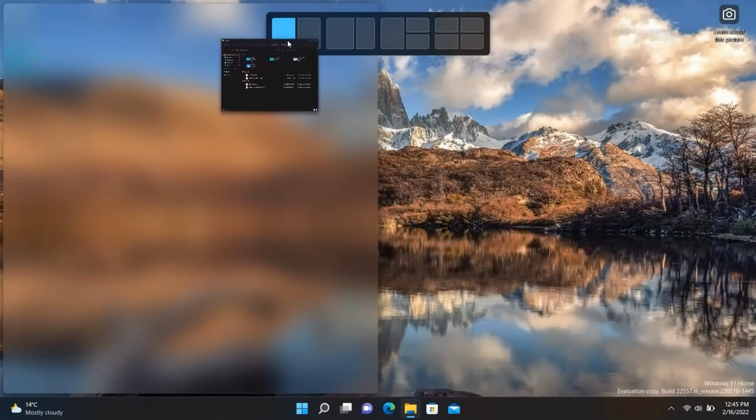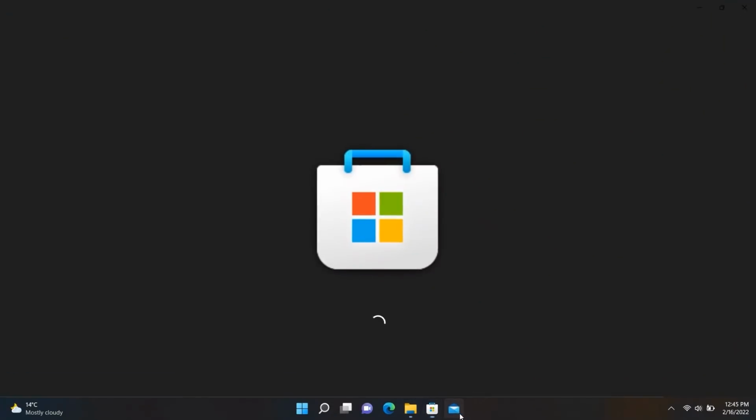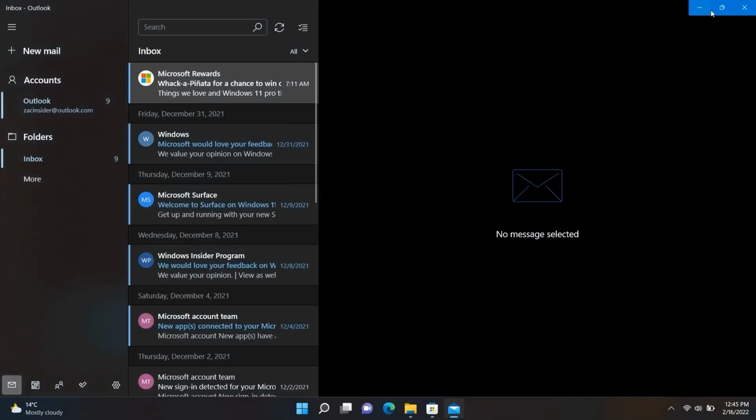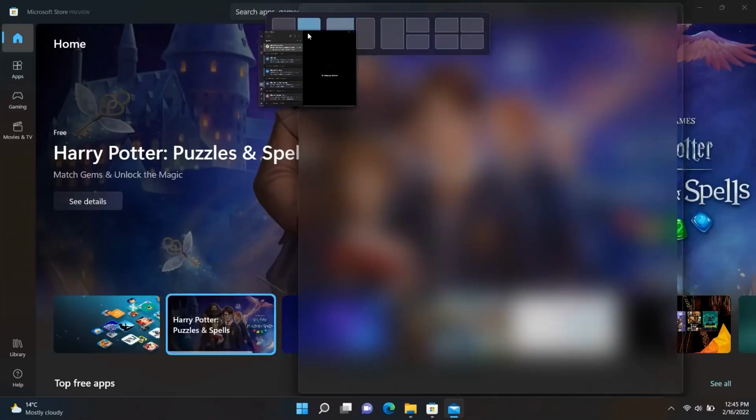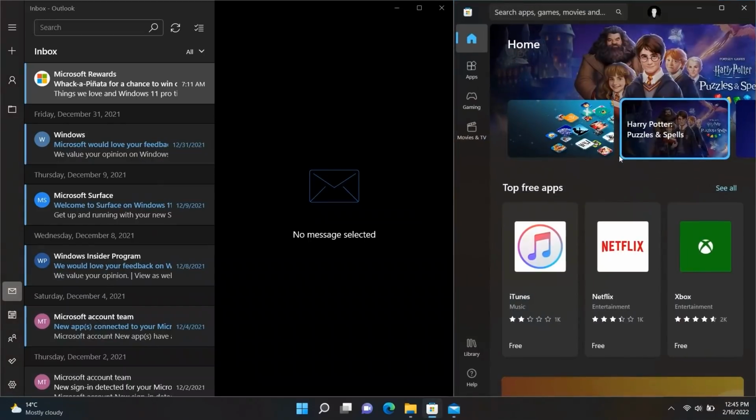So this is just another way to initiate snap mode if you're somebody who's using multiple apps and don't really like waiting for the menu to drop down from the window controls or dragging your cursor to the left or right of your screen, especially cumbersome if you're using an ultrawide. You can now drag up to the very top here and get access to those same layouts like so, and that looks like that, which is pretty nice.